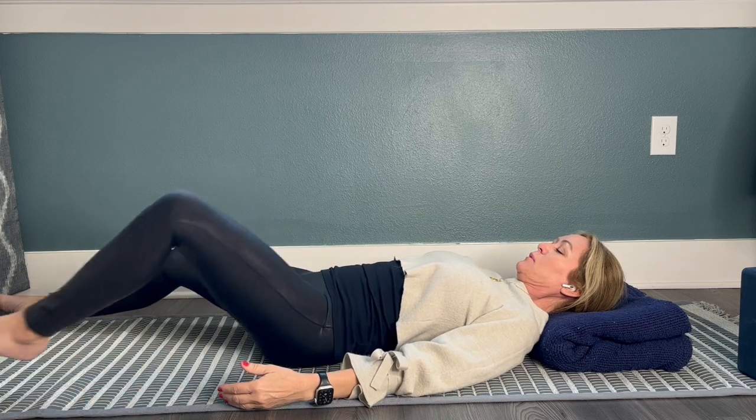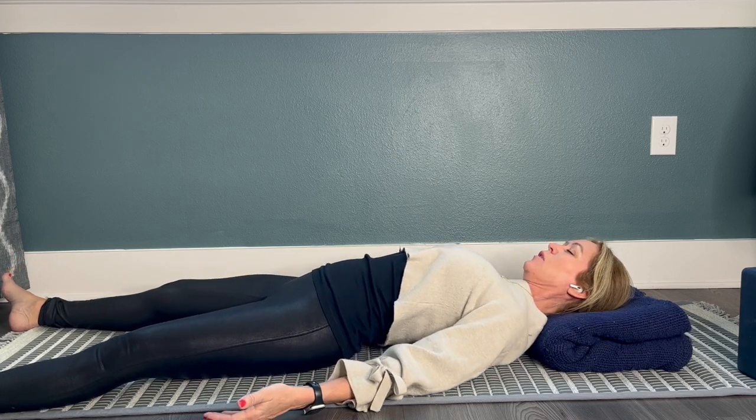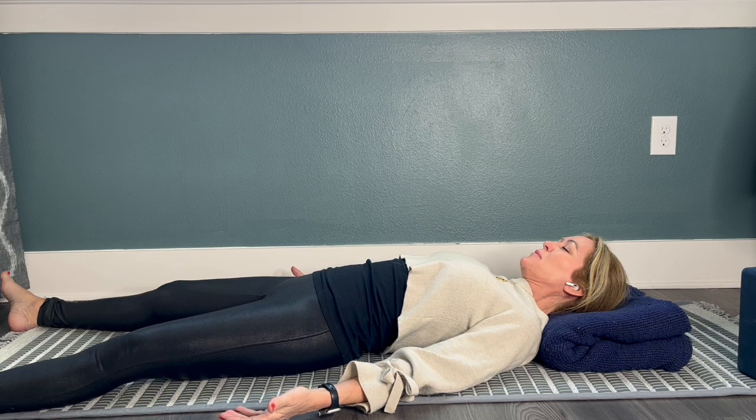Then extend your feet out so they're nice and long. Take up some space — walk your feet wide away from your hips, maybe nudge your heels down so they're lengthening out of your hips a little bit more. Then walk your shoulders down away from your ears with your arms at your sides, palms up. Take a few deep breaths here. Now let your fingers just relax, your toes drop, your feet fall heavy. Start to relax all the muscles of your face — across your eyes, the forehead, temples, jaw, lips, and even let your tongue drop. As though a pair of warm hands were resting on the tops of your shoulders, let them ease down into the mat. Let the weight of the belly, ribs, and back body sink into the mat all the way down to your heels. Let your legs be heavy.